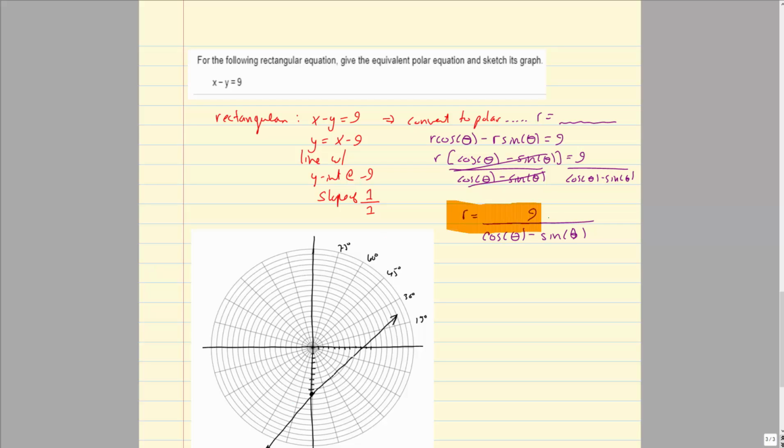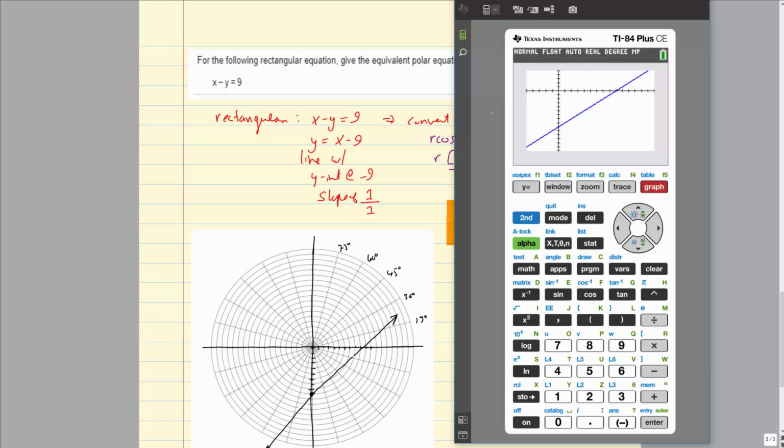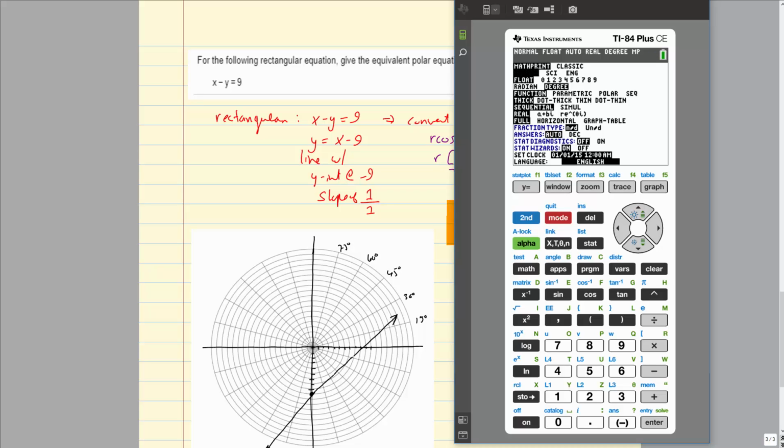Now, what about graphing this right here? I would not look at this graph and come up with the one that we have down here. So our calculators can help, but we have to get it in the right mode for that. So the mode that we want to go into is, we hit mode, and we want to be in polar mode. We want to graph not in rectangular mode, but in polar mode. So let's scroll down. If you notice, we're in function right now, the flashing one. Let's come over here to polar.